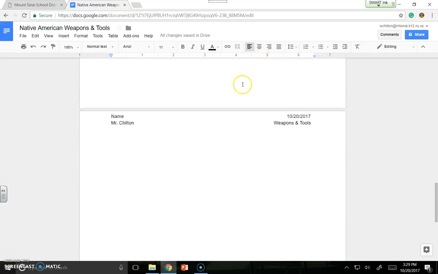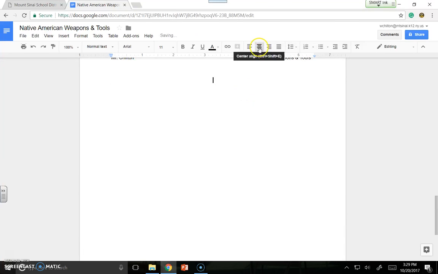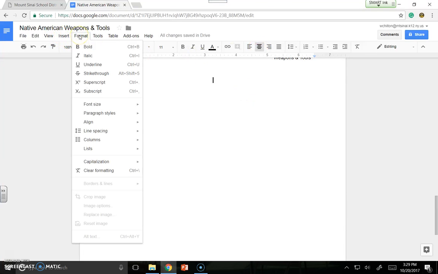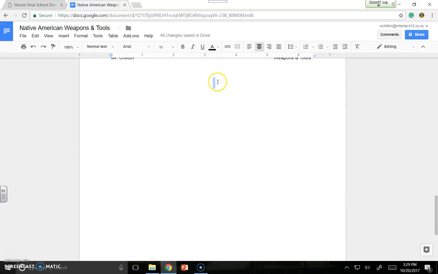So we want this to go to the middle of our page for our title. So we click center aligned, or again, I told you to go to format. You could go to align and then center, or if you have a smaller screen, right about here, you'll have a little button that says more, and you could find this icon in the more options. So we type in works cited. And then what you're going to do is take those little works cited from either the ones that you got from the articles that you made, or you used ezbib.com, and you can paste them in here. So that's how you set it up.